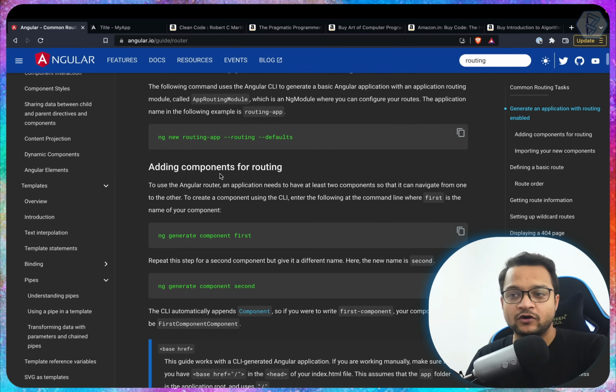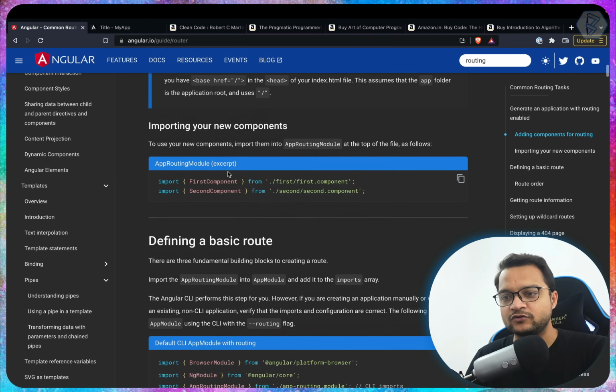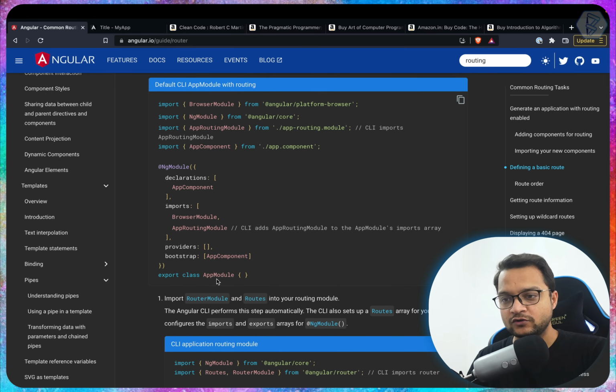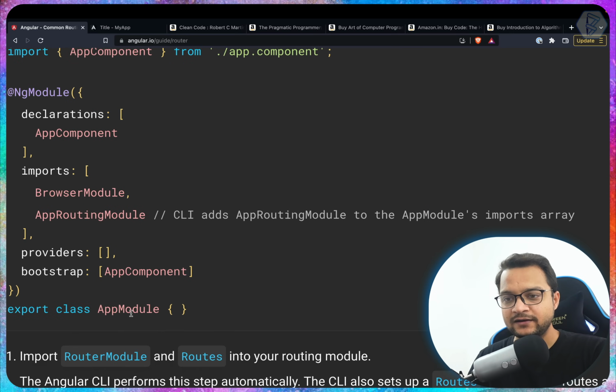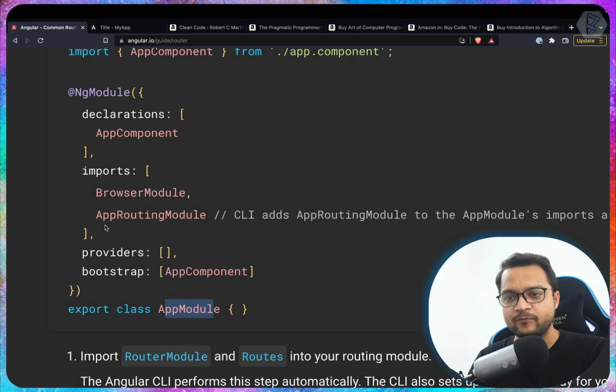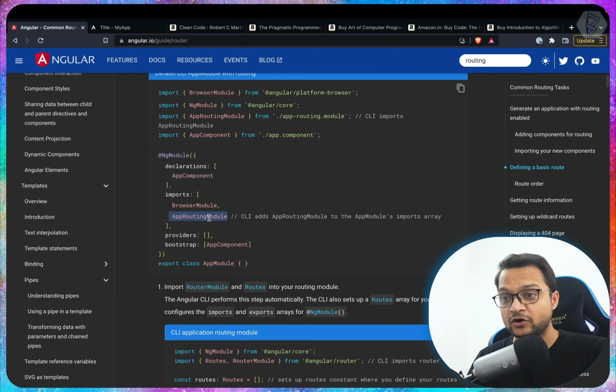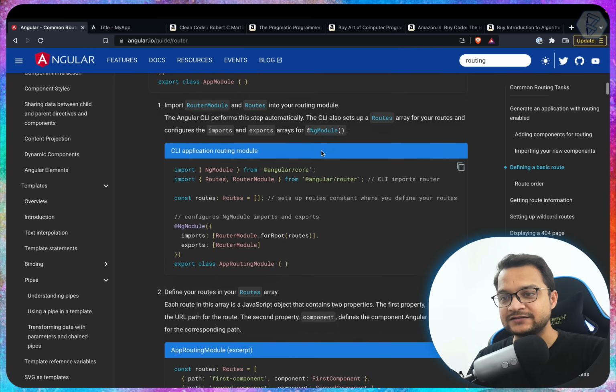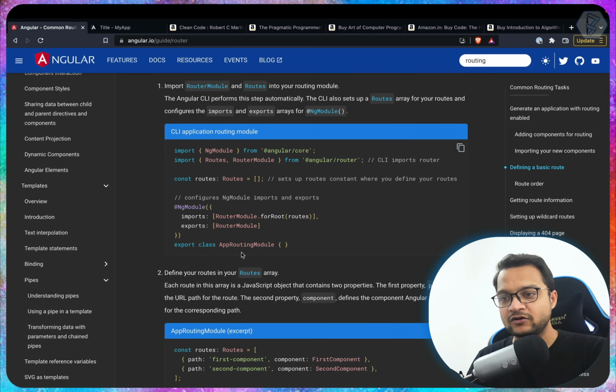Since we already have it, first we have to head over to the app module file and import AppRoutingModule. But AppRoutingModule is a file in the app directory, so we first need to create it.